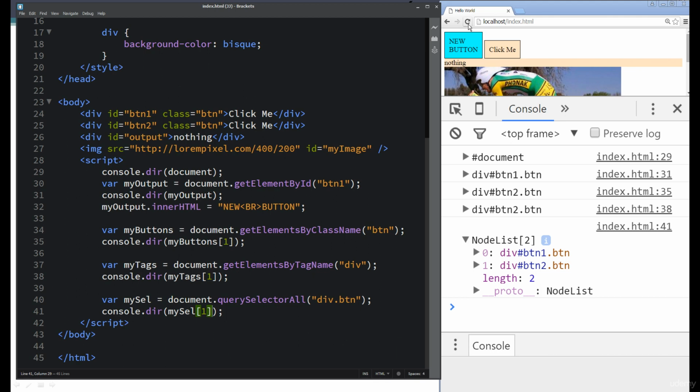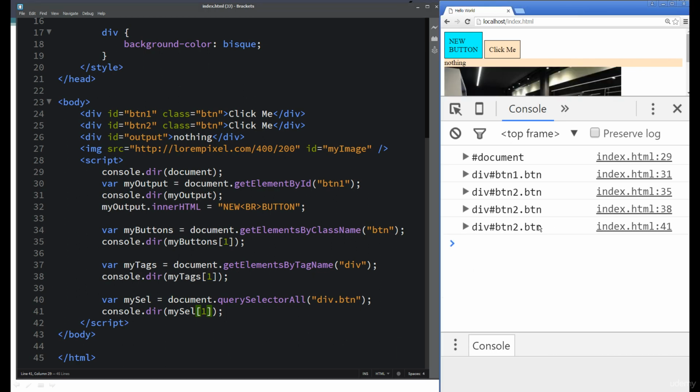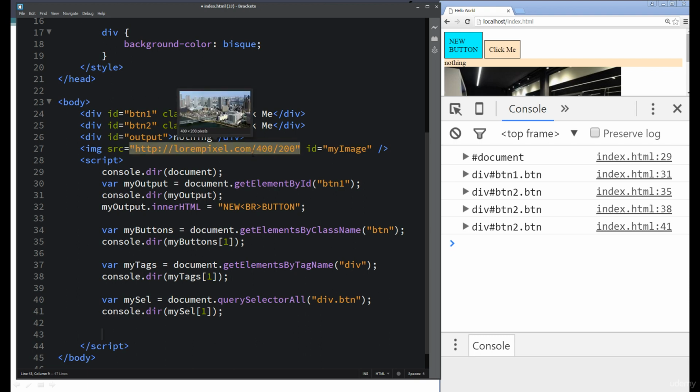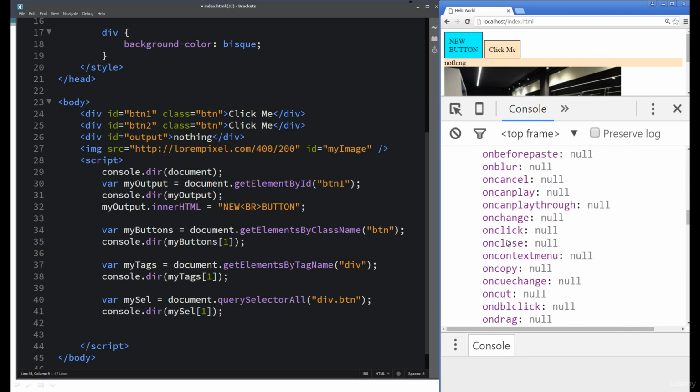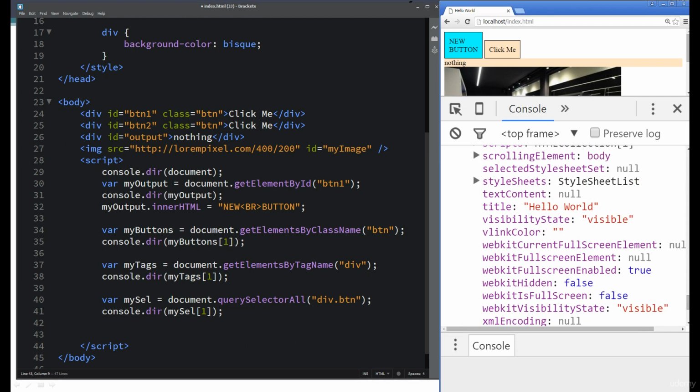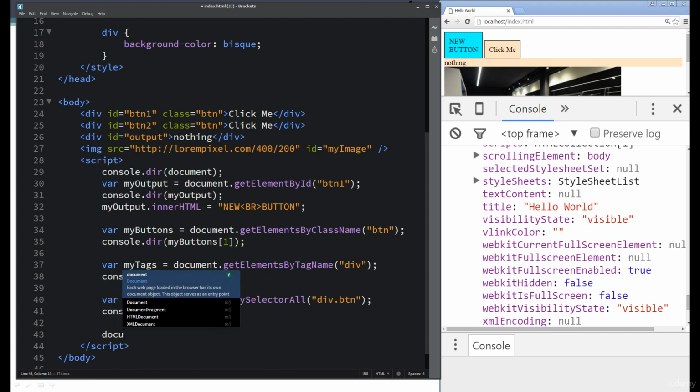If we select that second one, we get that exact same information that we did in the previous lessons. We also looked at how we can update the inner HTML. So let's say I want to change this output, and I want to update the output to be the same as the title of the web page. And we notice that within the document object, we do have a listing of title. So this is going to be really easy to do, and this is one of those amazing things with JavaScript, that it's just so easy to interact.